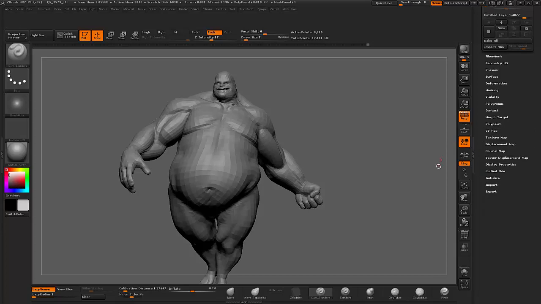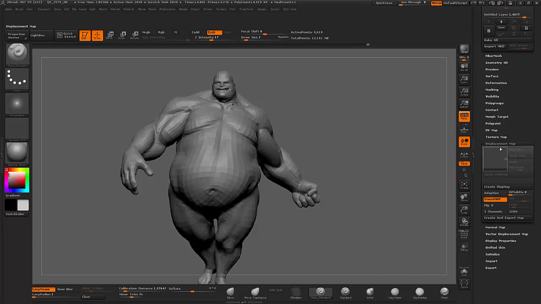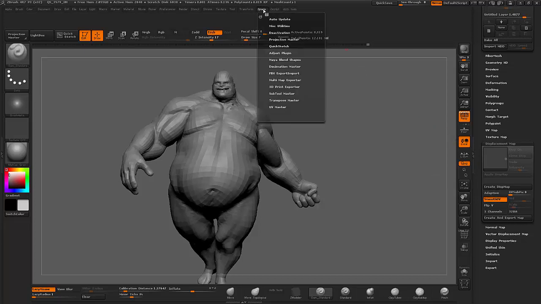Okay, so I've got the map there. I'm happy with that. The next thing is to create a displacement map. Now there's two types of displacement map that I'm going to be talking about, and the bog standard one will be done from here. So that's the one I'm going to go for. If you want to create a 32-bit displacement map, I tend to use the ZBrush plugin here, and it's, where is it?